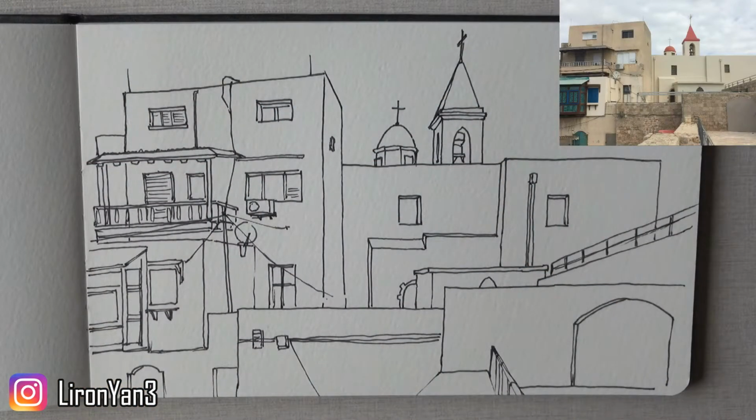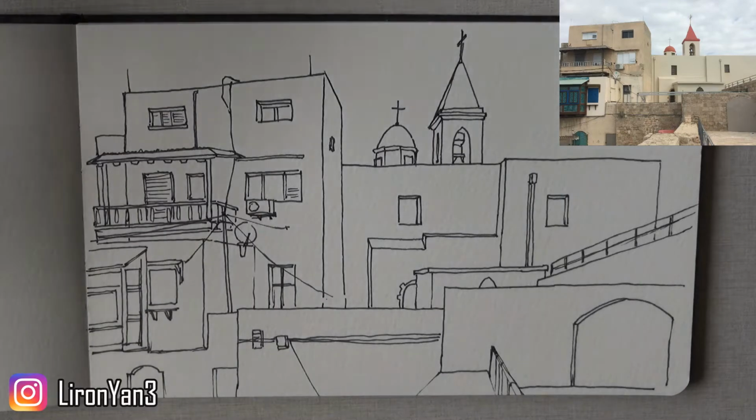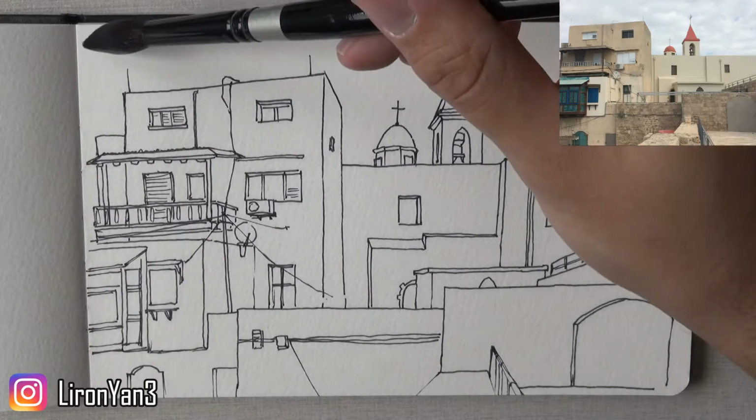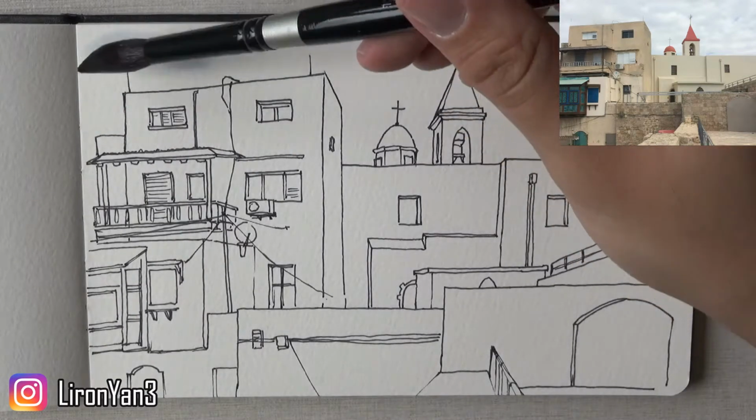Alrighty, so let's get to painting this. I will not be able to show you the palette, unfortunately, but I will mention the exact paint I'm using. I'm starting with some French ultramarine, and I add a bit of quinacridone rose just to make it a little rosy. I'm going to use that for the sky. Now I have my test paper here just to check what it looks like. It looks good.